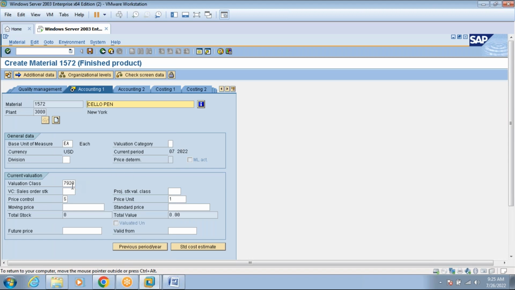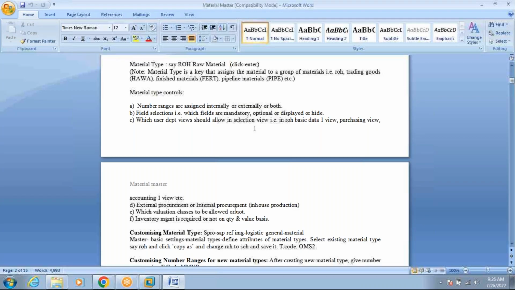They may ask in the interview what is the purpose of valuation class. Just say the valuation class is used for general ledger accounting, GL accounting purpose, to segregate the general ledger. This valuation class is used for accounting purposes. So here you are not finding 3000. Understood? Any doubt?